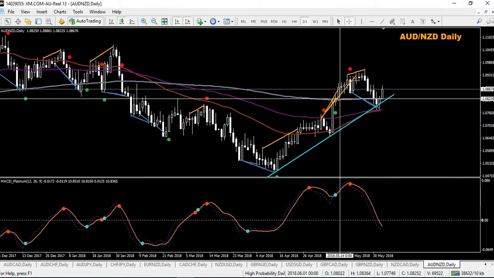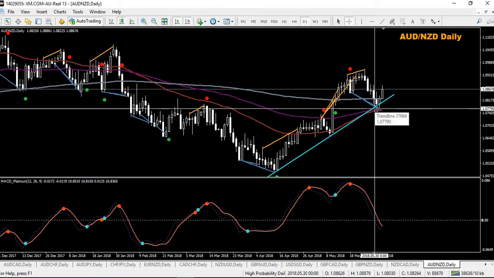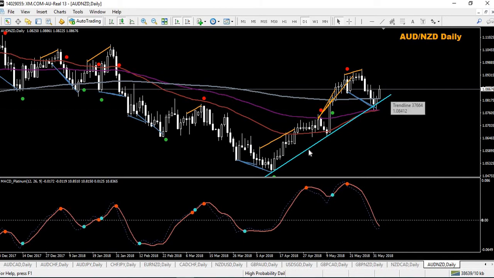Aussie New Zealand, I did have a couple of sells on here, and I managed to get out of them in this area here, which is good. I've drawn this trend line across the bottoms. I just couldn't take another. There's nothing as yet. Possibly setting up for a new buy trade. Depends on where the MACD goes, but at the moment, yeah, nothing. It's been a tough pair to trade lately. I'm not sure why, because normally it's one of my favourite pairs to trade, but you go through that sometimes with pairs.